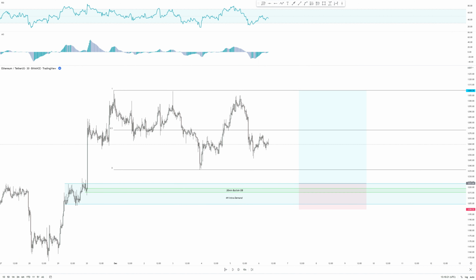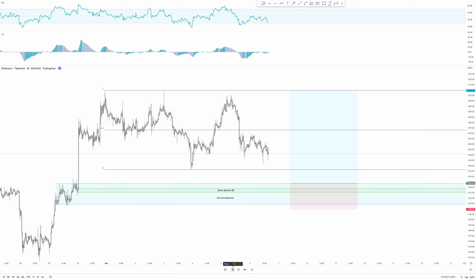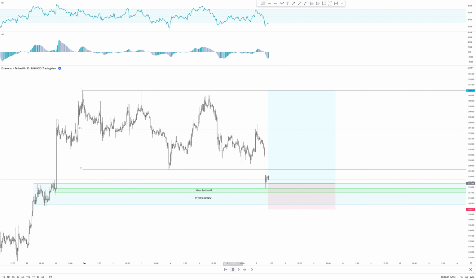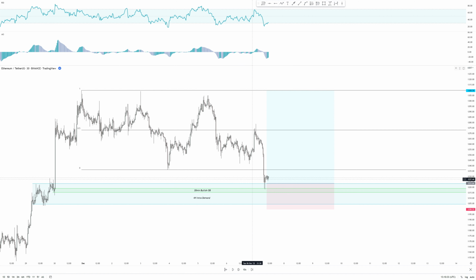Okay, so let's run this trade now and look at the execution. So price is still range bound, as we know. Price forms the wicks, comes back, tests the EQ, and then down into the zone. So at this point, my alert's gone off. I'm at the desk, I'm paying attention. At this point here, we'll have a look at it in a sec, but there was a significant amount of negative delta produced.